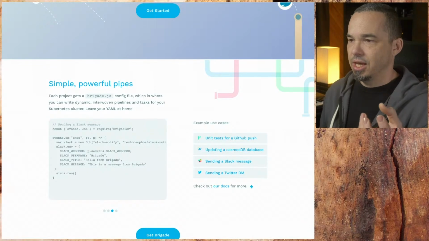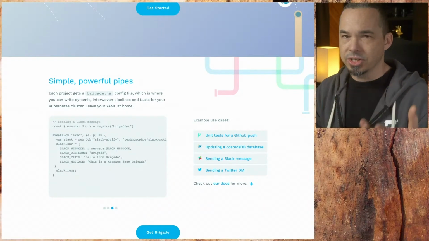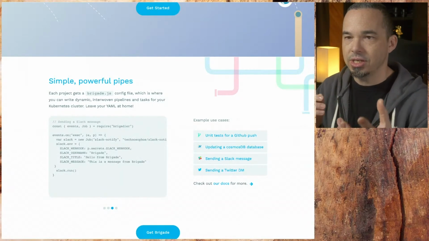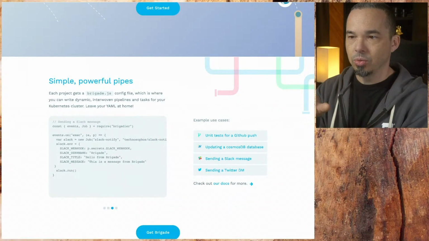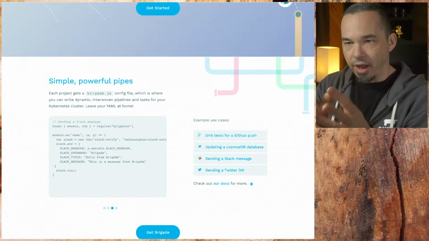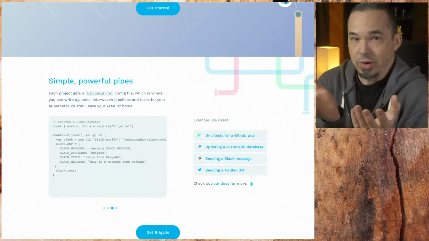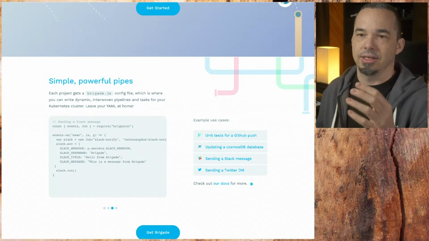You use JavaScript. And this is one of those things where it's like, okay, they've got a really cool website. They're a CNCF sandbox application. Clearly, there are people who work on this. It does a bunch of stuff. So if I don't understand it, it's probably not because it's not useful. It's probably because I just don't have the context for it.